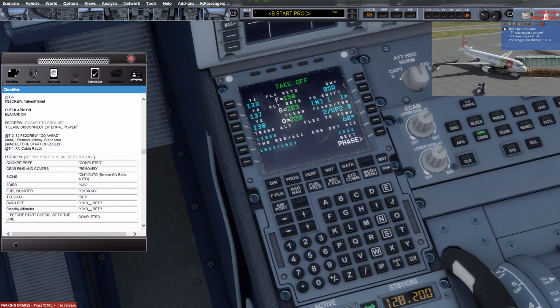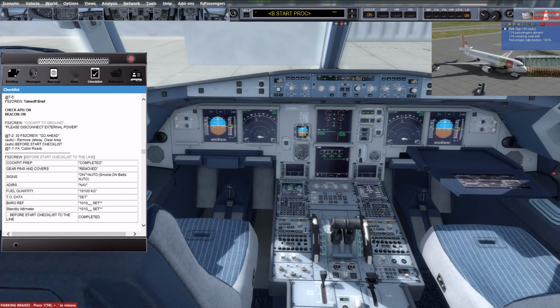The packs will be off for an unpressurized takeoff. We'll use standard calls today. At or below 100 knots, I'll reject for any warnings. Below V1, I will only reject for an engine failure, a fire of any kind, a configuration warning, or anything I deem will adversely affect the safety of the aircraft. I will reject the takeoff by calling stop. If you could, monitor that the auto brakes have activated and that the spoilers have deployed. Once we stop, if there's a fire, I'll position that side of the aircraft to be downwind and we'll evacuate through the open side. I'll advise the cabin and you talk to ATC.